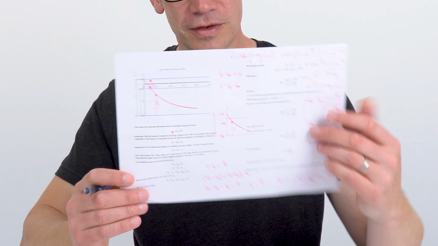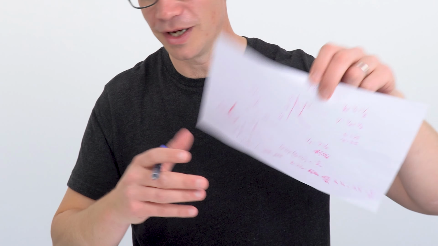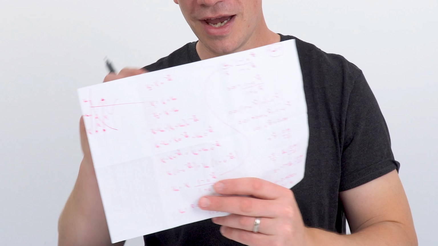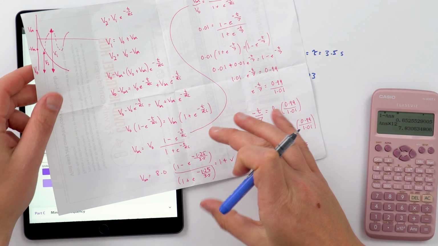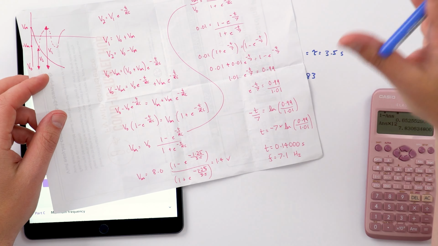Now this is where I tried a few things and I couldn't get the right answer, and to be fair, I didn't really persevere. However, even though I didn't get the right answer, I was still having to think about capacitors, and it was helping me understand this subject in a little bit more detail. Eventually, I got this solution from another teacher, which I then worked through myself, so it was clear in my head. And then basically, this is my working out. So it gets a little bit tricky. So you'll find that, like lots of teachers do, it's not that these things are impossible, they're just quite difficult.